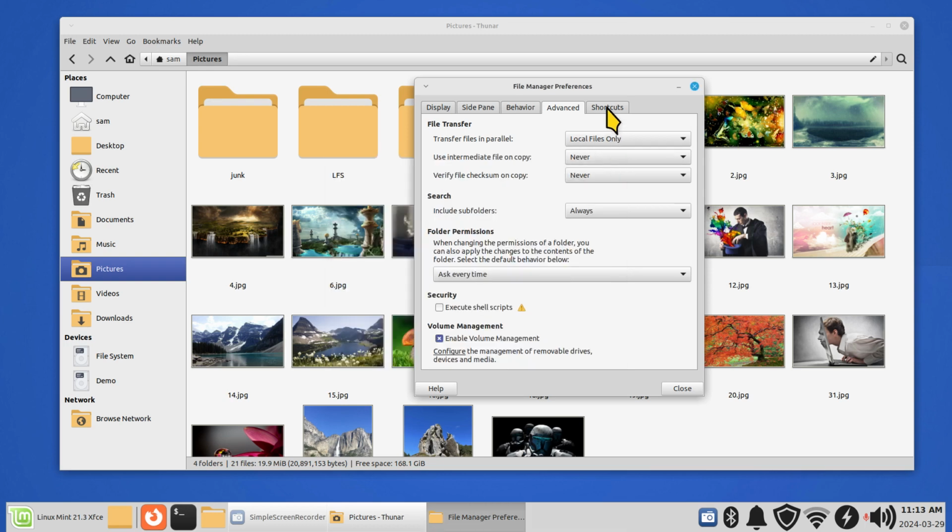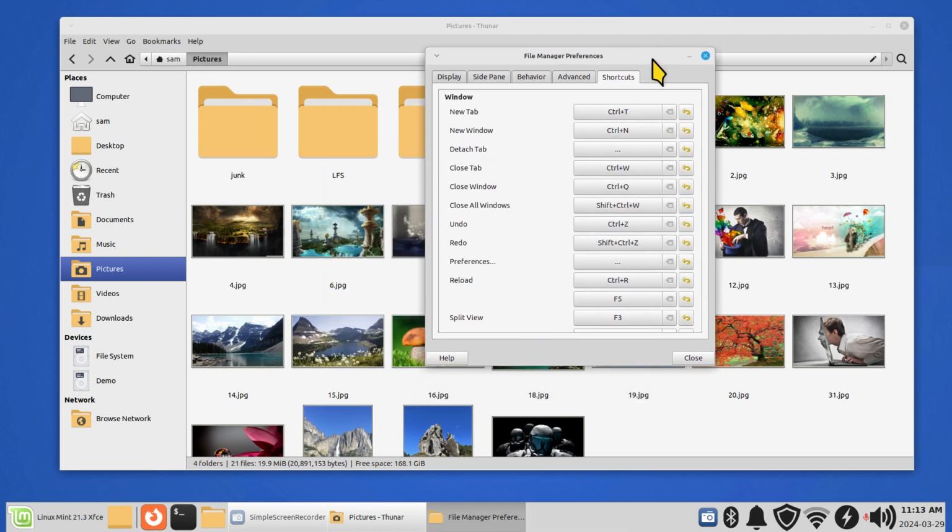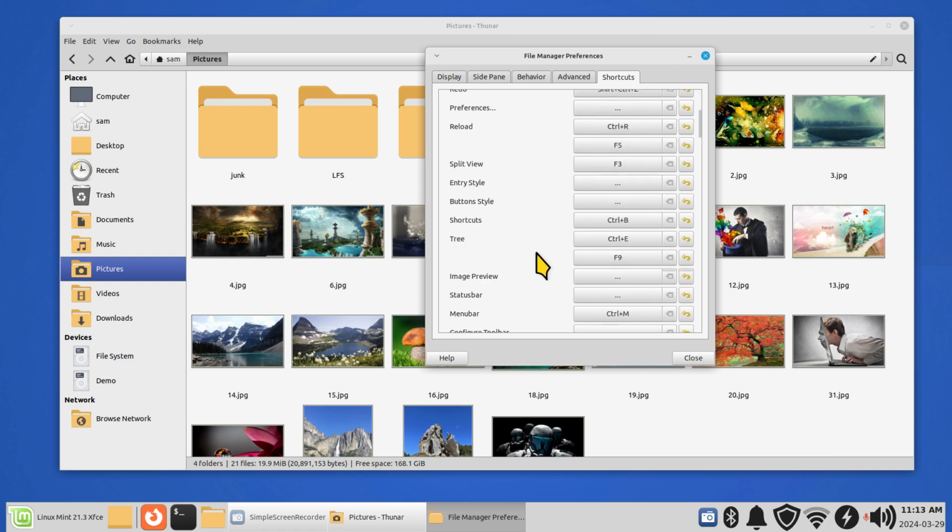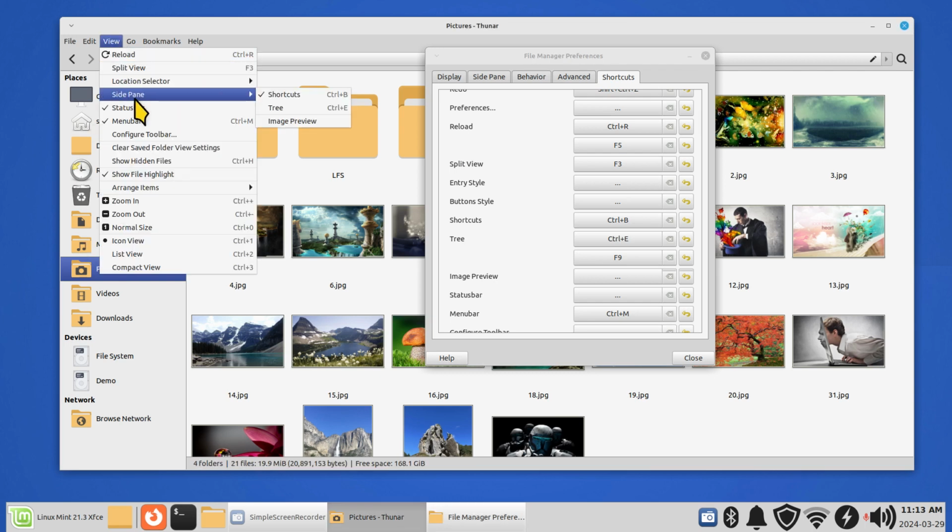All right, next, shortcuts. So I'm going to talk about a couple of them today. So down here, this is confusing to a lot of people. They go shortcuts, Control B. What exactly does that do? Or what does tree mean? The one out in the yard? No, the tree is referring to this. And so is the shortcuts. Because if I click this, it says side pane, Control B and E. That's what this is referring to.